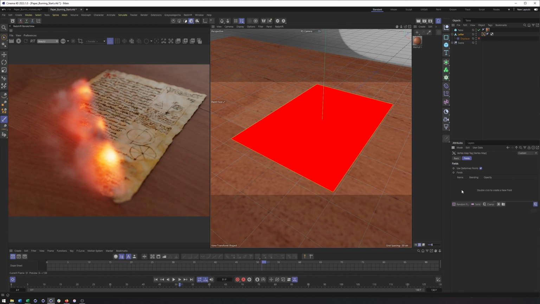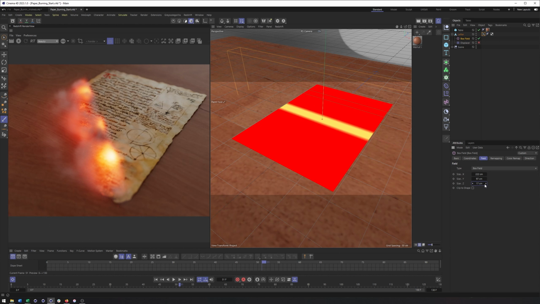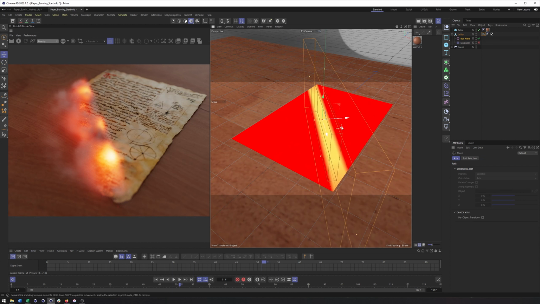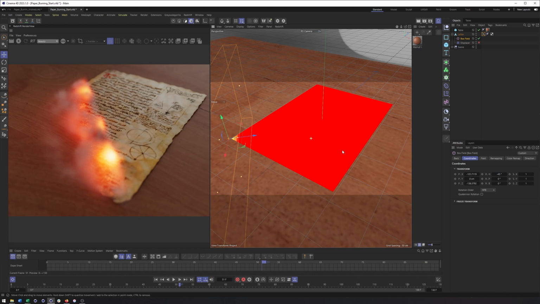I'm going to delete the freeze, and we are going to start with a box field. This box field here is going to be our primary field for Pyro. So I'm just trying to size it so we get a narrow band like that, and also make sure it's wide enough that it can go diagonally here and move across. Now, how exactly it does that is entirely up to you. What kind of angle, direction, or movement it takes. So I'll do like 45 degrees there.